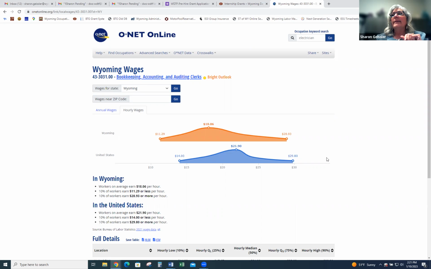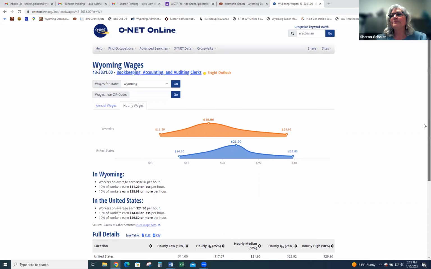And in the application, it does give you an opportunity to indicate if you want to pay them more than this average wage. If we're not able to support it for whatever reason, you are certainly welcome to pay your intern more, but you would be paying the difference of what we are able to support and what you want to get them to. And a lot of times that helps with that whole geographical location need that some businesses do have.